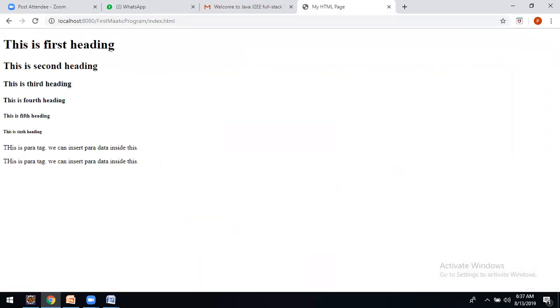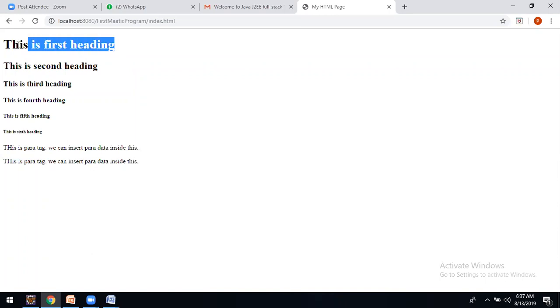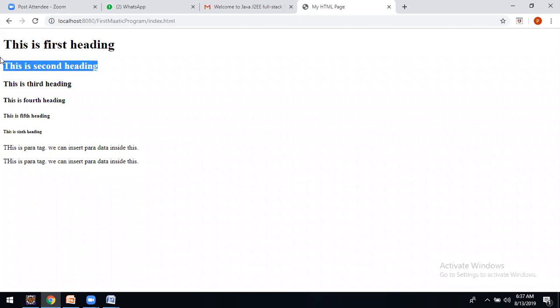Just enter that and see the same output is here. This is my first heading. So H1 is the boldest heading. After that, H2 is smaller than H1. After that, H3 is smaller than H2. Again smaller, that is H4. Much smaller, that is H5. And then a very small tag is H6. Then we have paragraph. See, it comes on a different line automatically because we are creating it in the format of the para. We are using here P, that is paragraph.